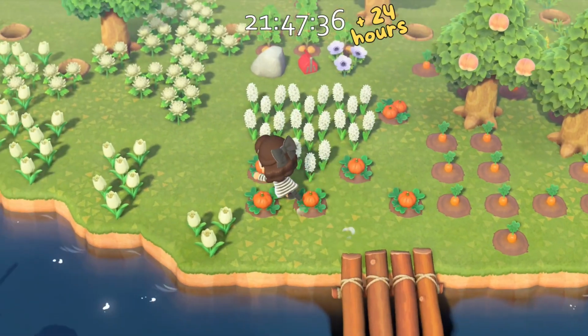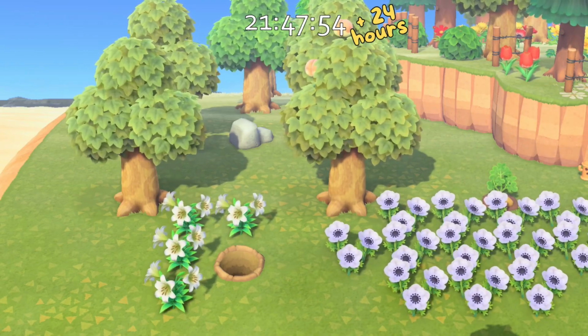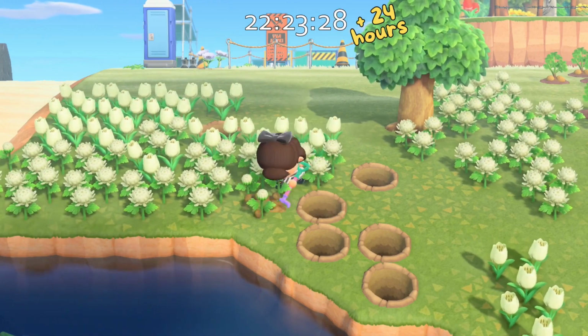And now we have another quick before and after shot. This is the back left hand corner of the island. I didn't really know what to do here and I needed to fill up some space, so I built a construction area to the best of my abilities anyway.